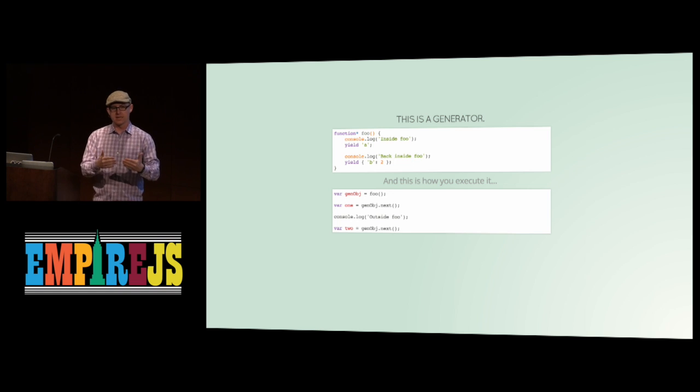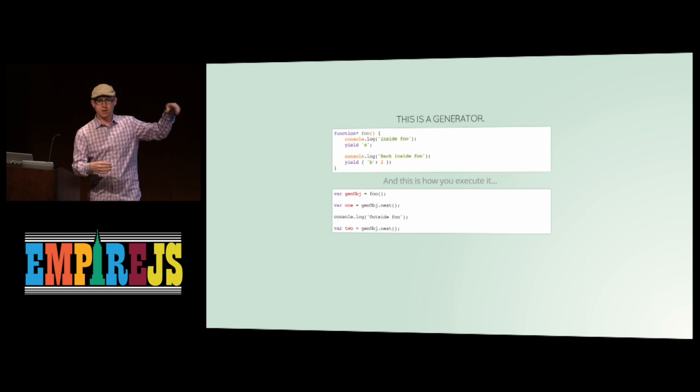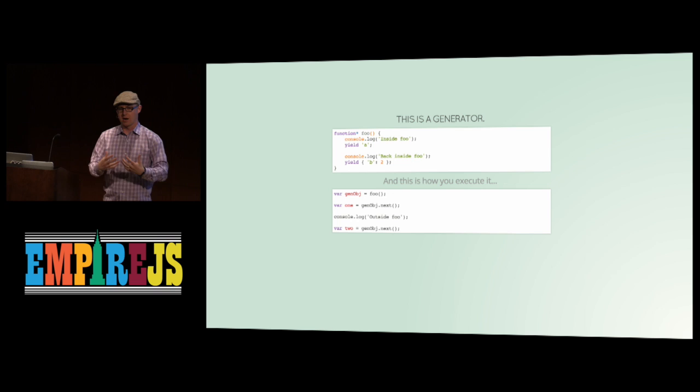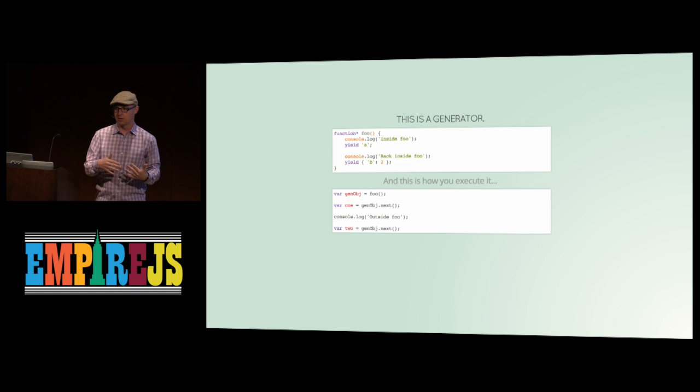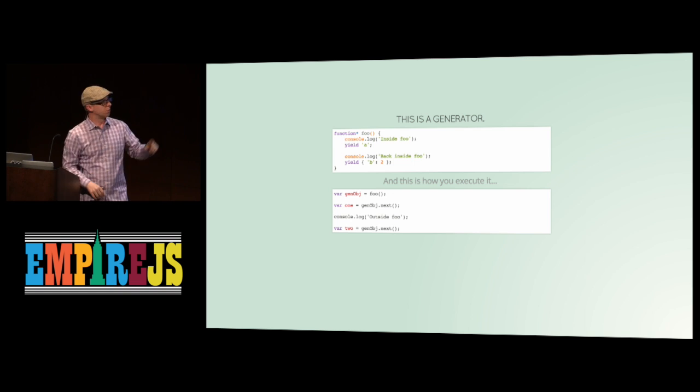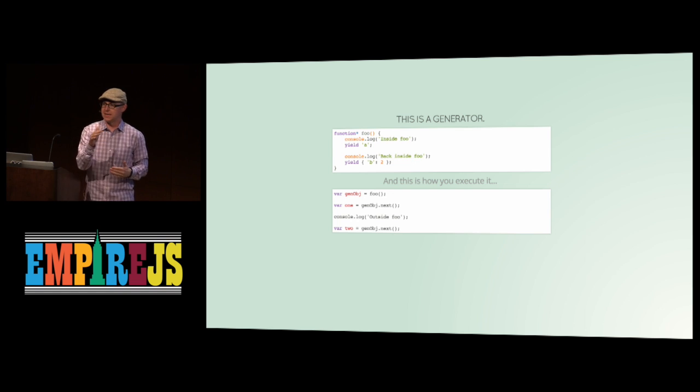More properly, what it does is it gives you back an object, and that thing is a generator. So you have a generator function, it's going to return to you a generator object. That generator object you need to hold on to, so that's our first variable there. And then what we do is we call next on that generator object. So again, when we call the function the first time, we have not entered the function. We have not begun execution of the code inside that function. When we call next that first time, we begin execution at the top of the function, and it's going to go all the way through in a run to completion style until it hits a yield statement.